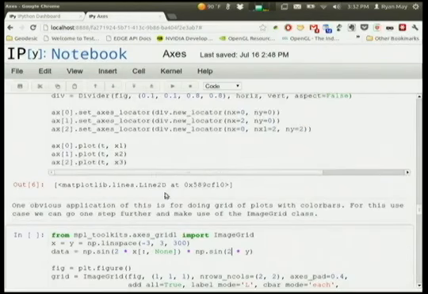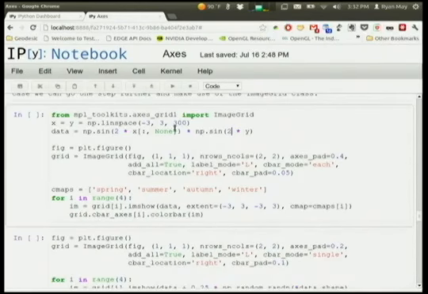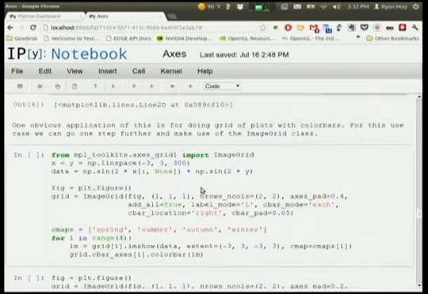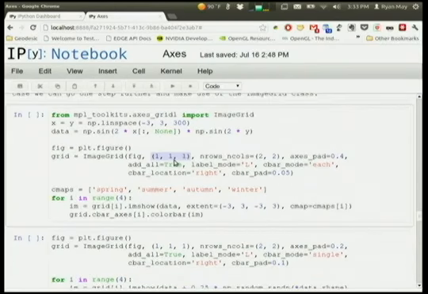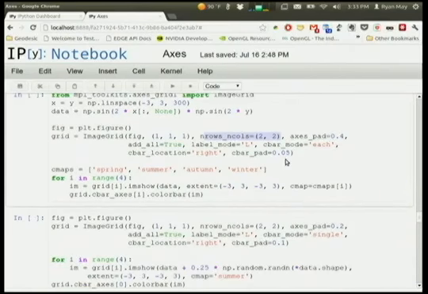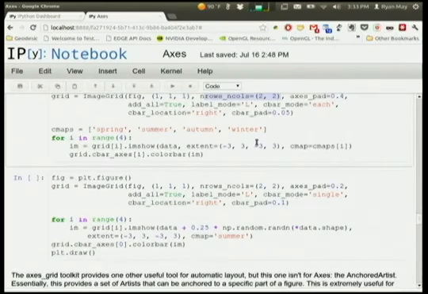So continuing our blitzkrieg through the laying out, there's also an image grid. This is the same kind of thing as we just did of having multiple axes, and yet a third way of laying them out. Here we give it a figure, and the 1, 1, 1 is our good old friend from the subplots. And you give it a grid here, and you can control some padding. But basically what image grid does is allows you, when you're doing image plots, p-colors, anything involving a color table, to share the color table between figures.